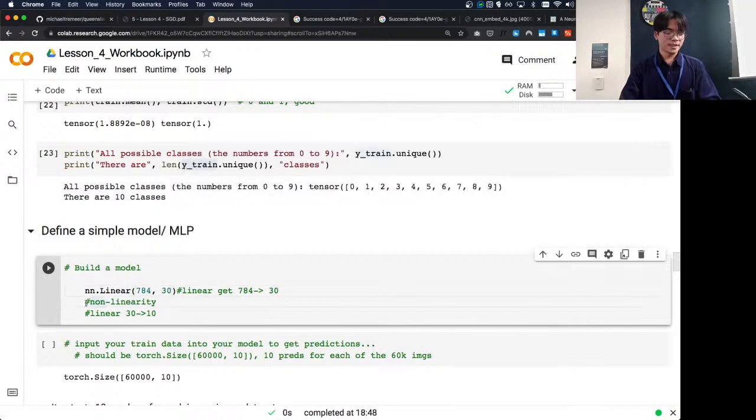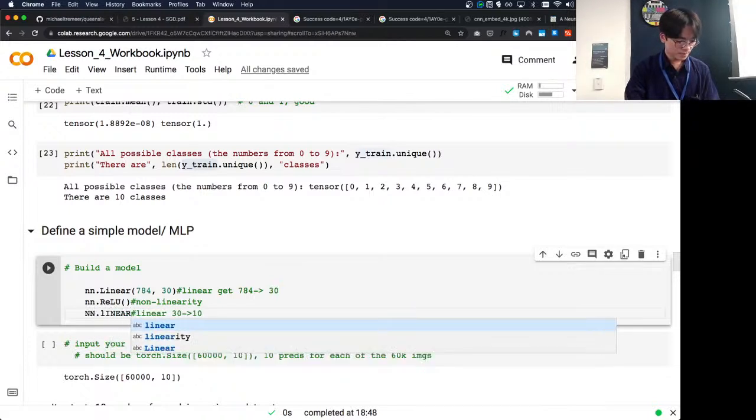Here we have the nonlinear one. And then I think you can create another one at the end, so it's going to be nn.Linear as well.